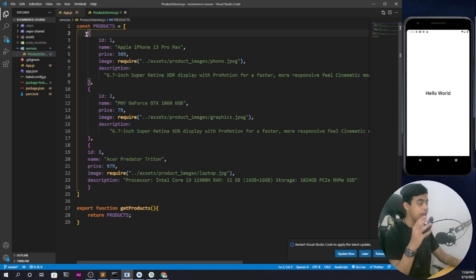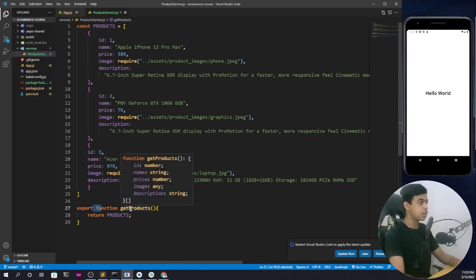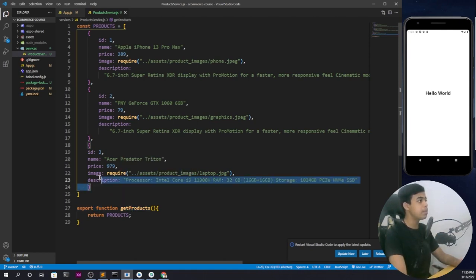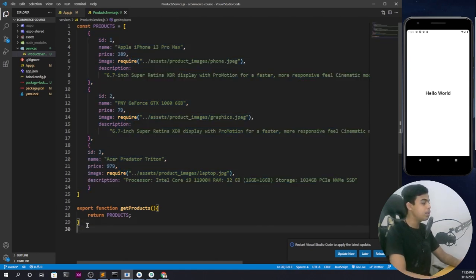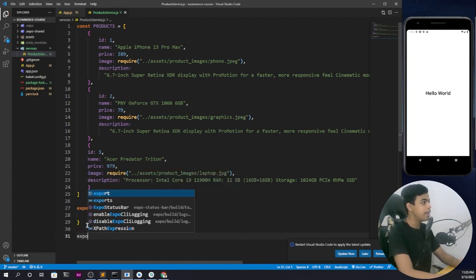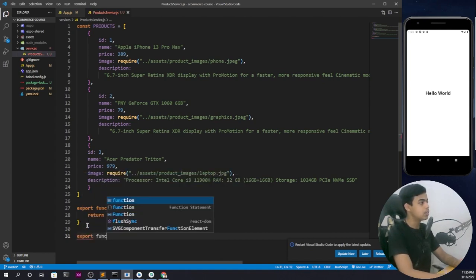This product variable has all of the data for my products, and we will be displaying it in our product list page. So that's why I'm exporting this function. Whenever I call this getProducts function, it's going to give me all of the data included in this products variable.